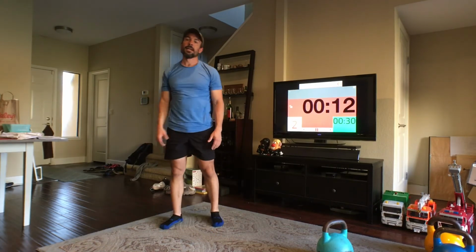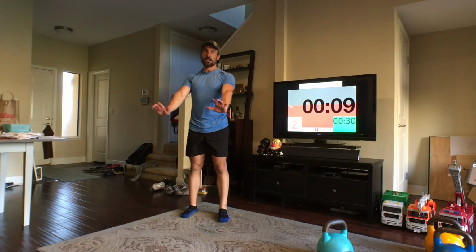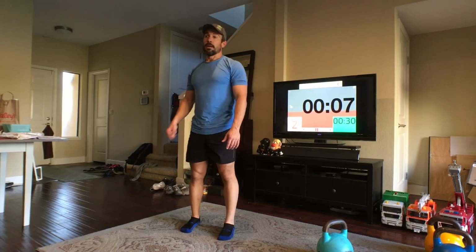Next one. A no push-up burpee. So just go to that high plank position. Jump those feet up.